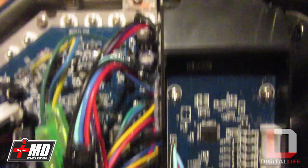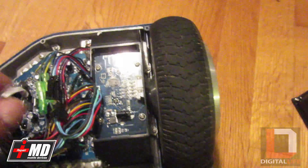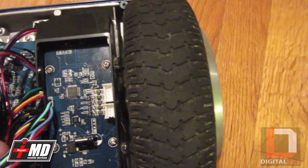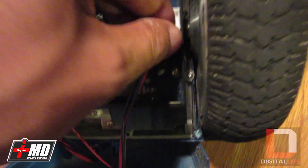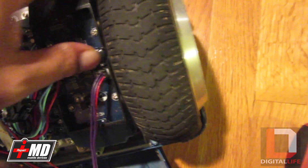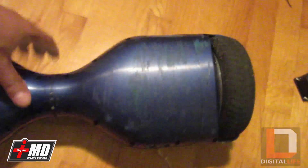All right, I'll apply the final screw into place and then replace the connectors. This is the main power connector to the unit — place that back in. This is the blue LED plug — back into place. And this is the power connector that allows the system to turn on. Now put the plate back on and screw it down.